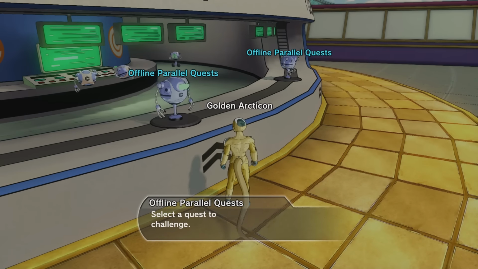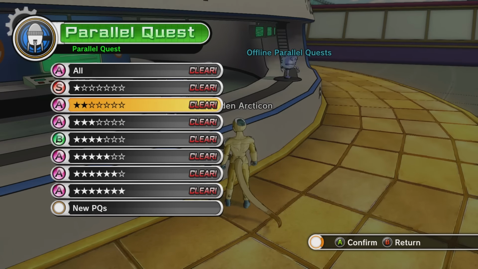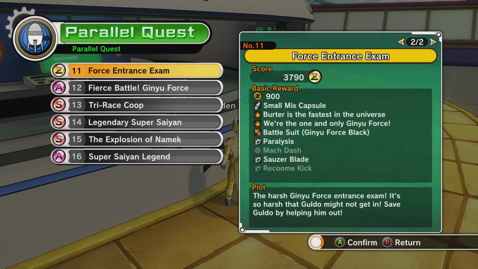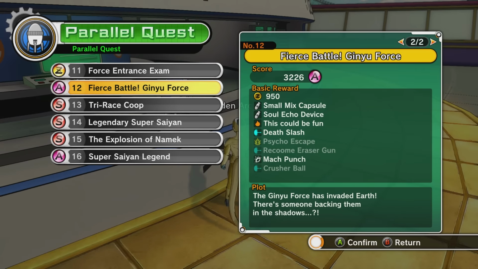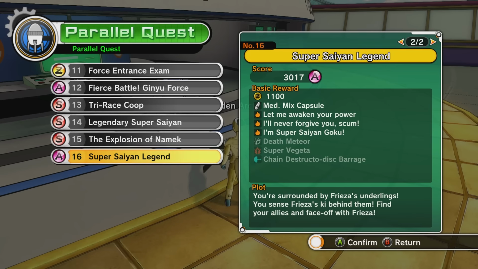Okay, so what we'll do is we'll just do a parallel quest here, and then I'll switch. I'll go to regular Arcticon. We'll finish the training with Android 18. We'll get back into the story. Wow, I did not expect that to happen. Okay, well, what do we want to do? I want to try to get a new move.